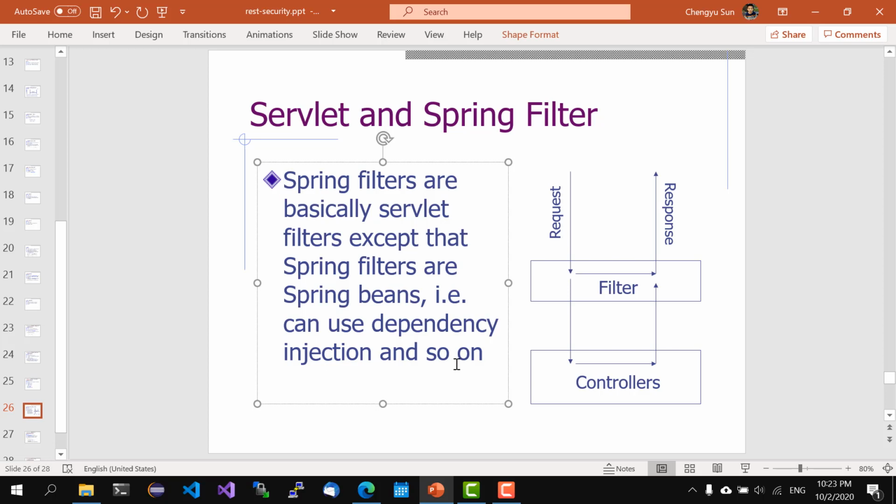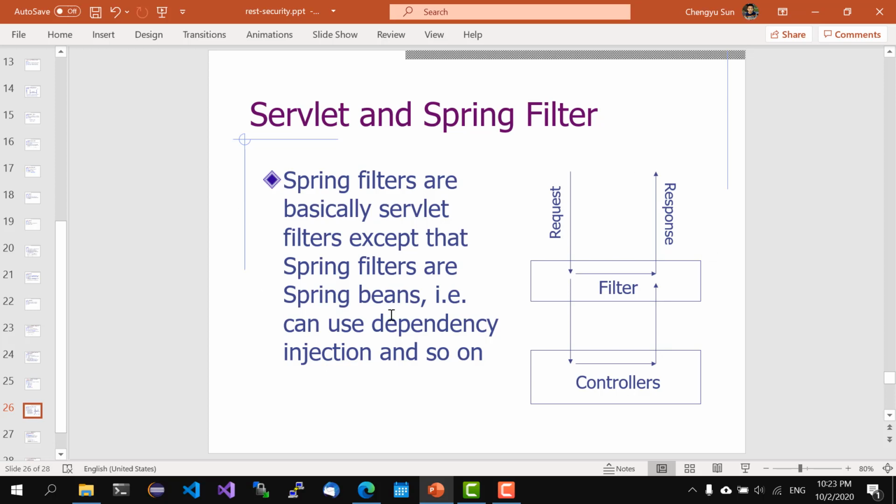capability and configuration flexibility. So as you can see, a filter is a great place to do some authentication and authorization work. For example, you can process a JWT token inside a filter, convert it into a user object and pass it on to controllers. And if the token is missing or invalid, this filter can simply send back a 401 response without even going through the controllers.